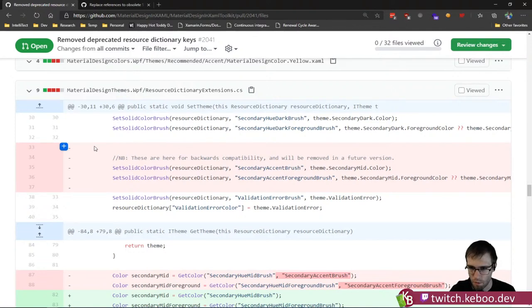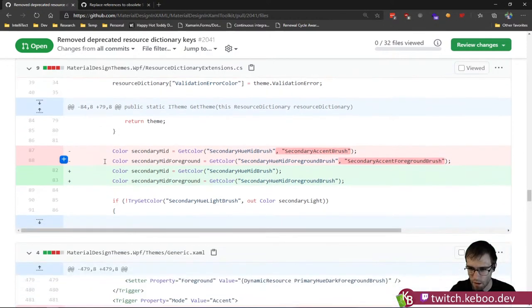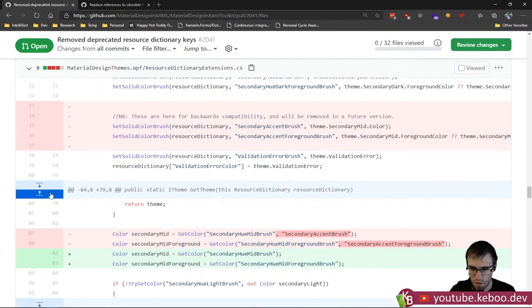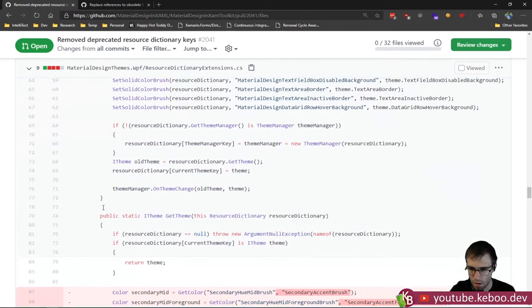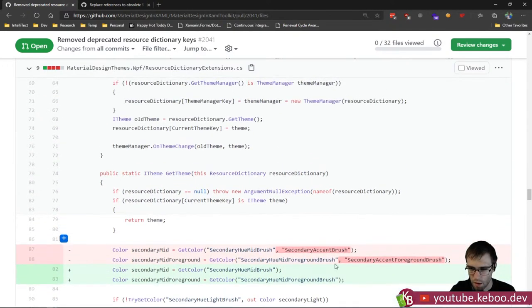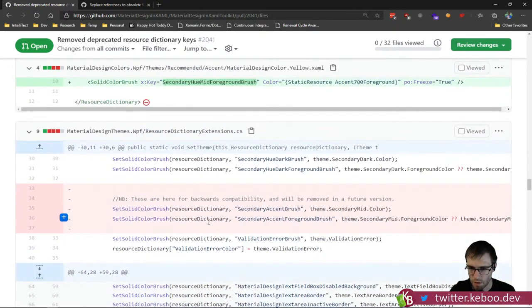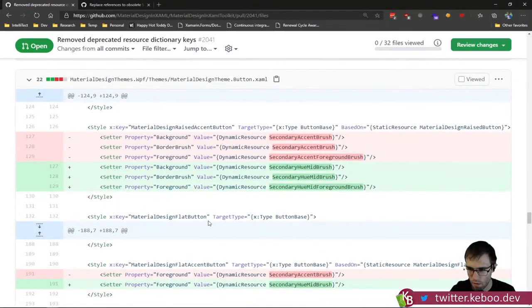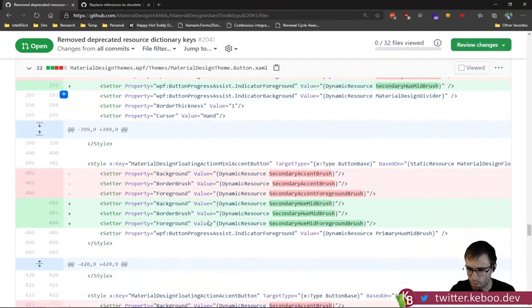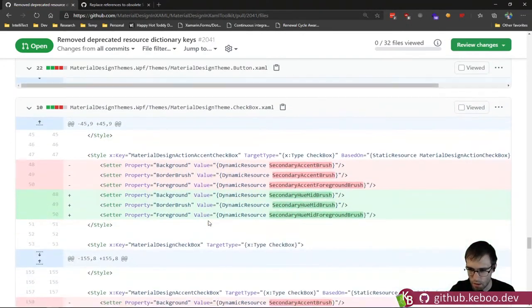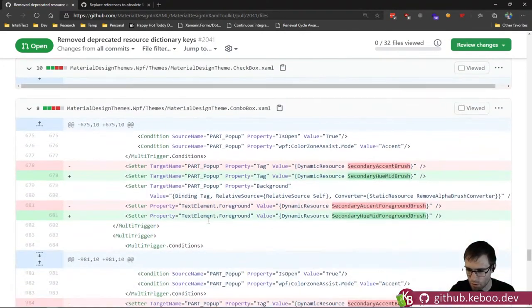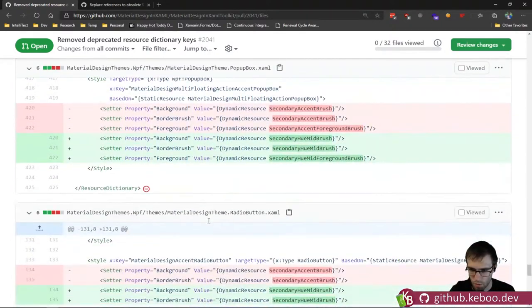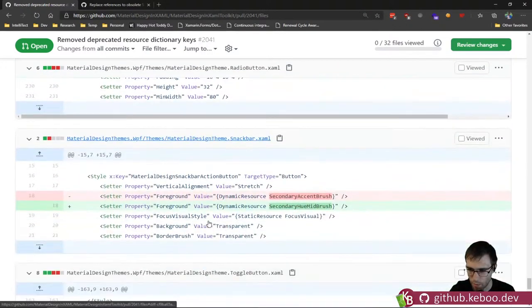I don't think I want this change. I think I want to leave this here for now. This change is okay, right? We want to read from the new one, but we still want to write the old one. So I think I want to go take that one out. Because I don't want to break backwards compatibility just yet. I'm going to wait for a major version rev to do that. So for now we'll do this in a backwards compatible manner.